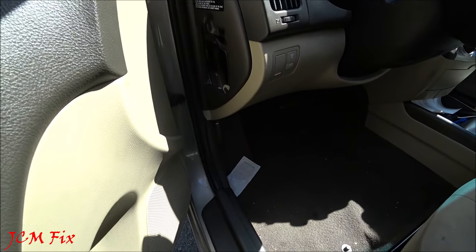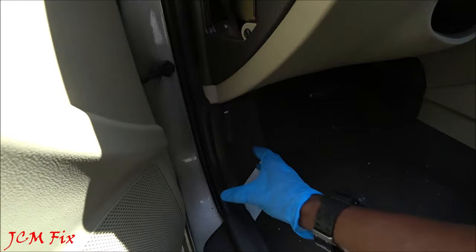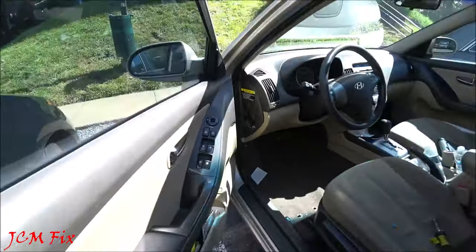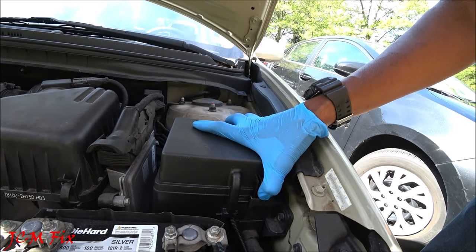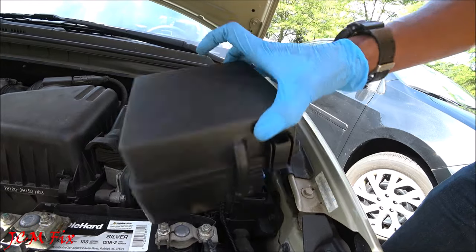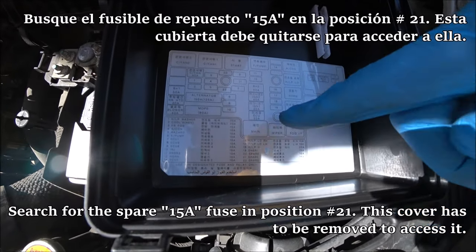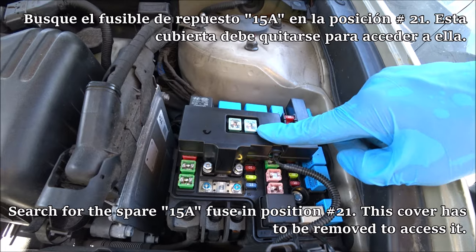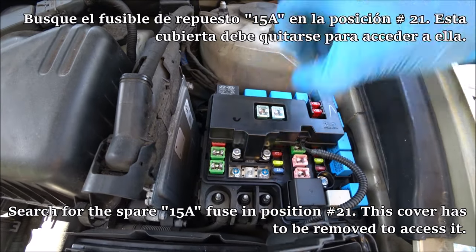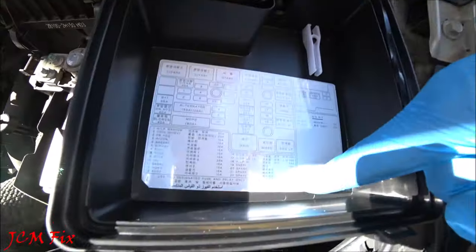To save you guys some money, I do not want you to have to go to the auto parts store to purchase more fuses. We're going to look for spare fuses. First we'll pop the hood and go to the fuse box — press in, pull out, and lay it aside. Looking at the fuse map, there are two spare fuses: one in position 21 and one in position 22. Position 21 is covered, so we need to remove those screws to access the 15A spare fuse.